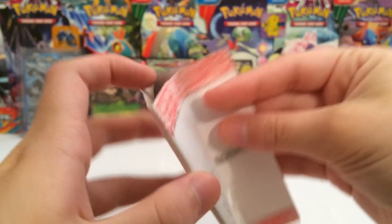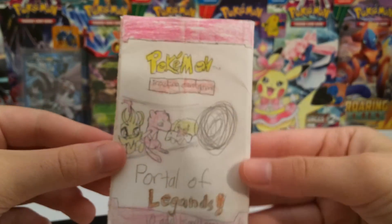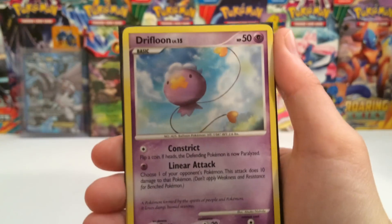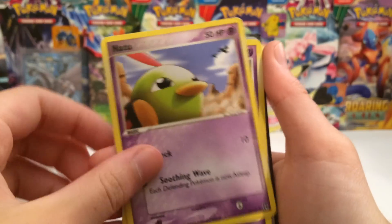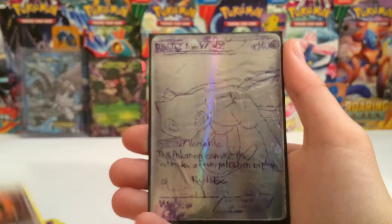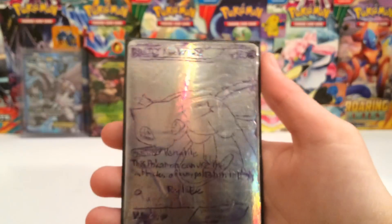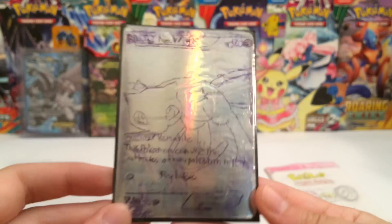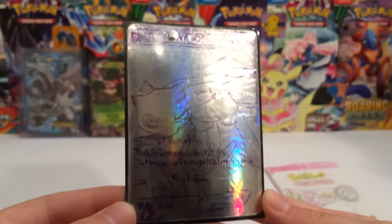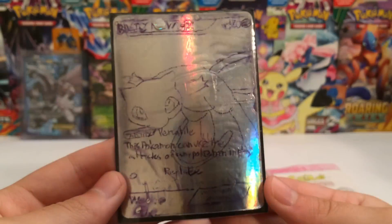The best way to open this would be to carefully pull this out. This is really, really awesome — thanks again. Let's begin. So in this custom pack, we get a Drifloon, a Natu, a Misdreavus, Spoink, Trapinch — a lot of Psychic Pokemon. This is, I think, the silver Pokemon he was talking about. This is a Mew EX — really awesome looking card, very awesome custom card, really awesome artwork as well. I've said awesome way too many times. It's really cool, thank you very, very much for that.